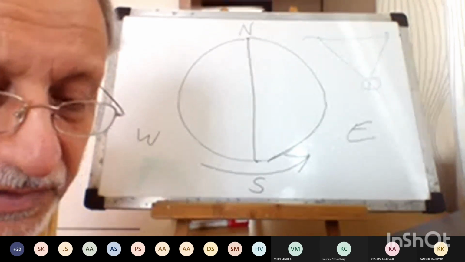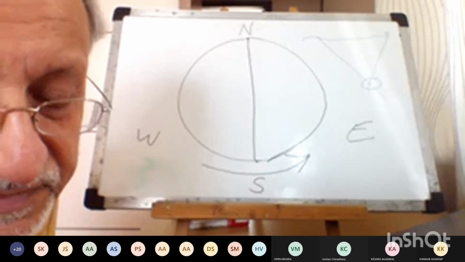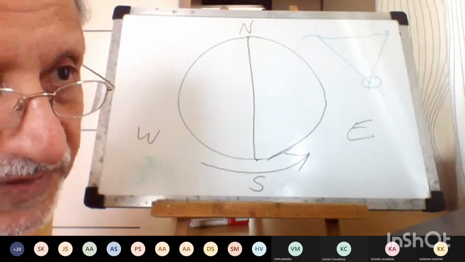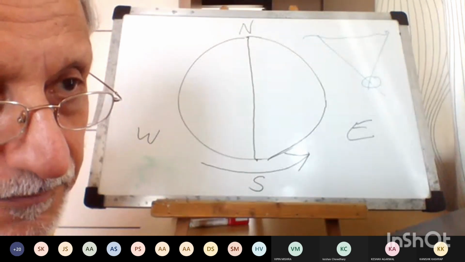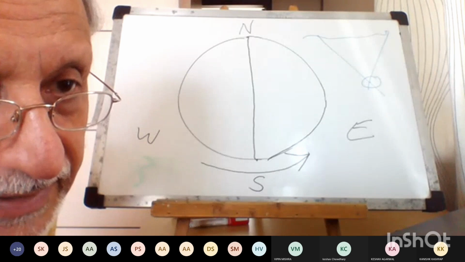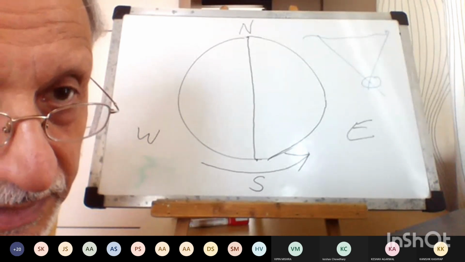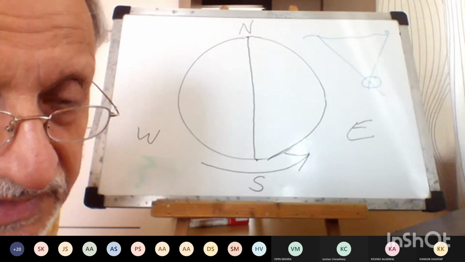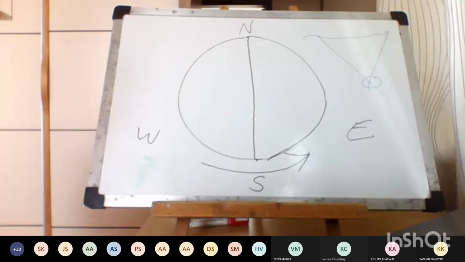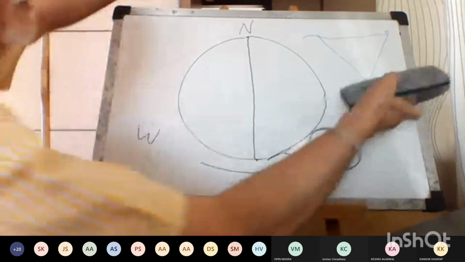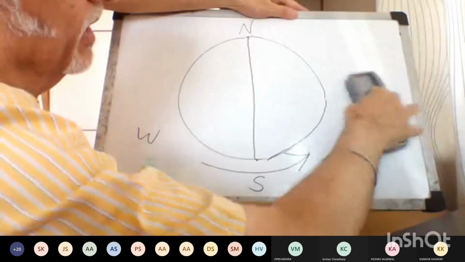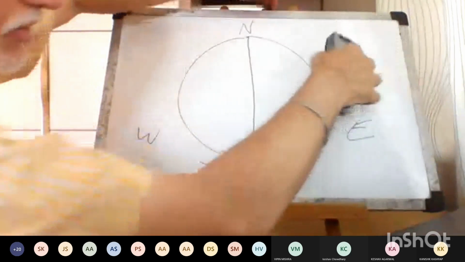The sailors realized there is a horizon, there is a flat surface which I can see. So the height of the body I can measure maybe. If it is right over my head, it is 90 degrees. If it is on the horizon, it is 0 degrees. In between, there can be an angle which I should measure accurately. Same star or the same sun from different points of the earth will give you a different bearing. So they said we need to measure a vertical angle and we need to measure a horizontal angle.